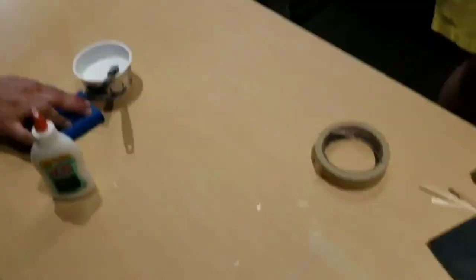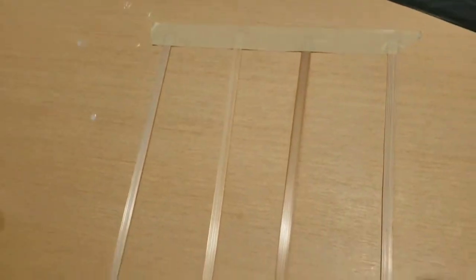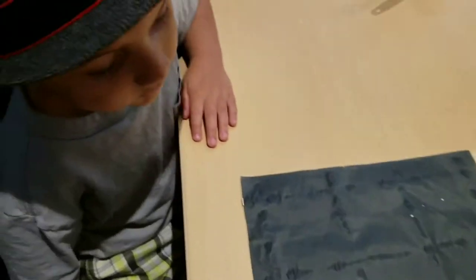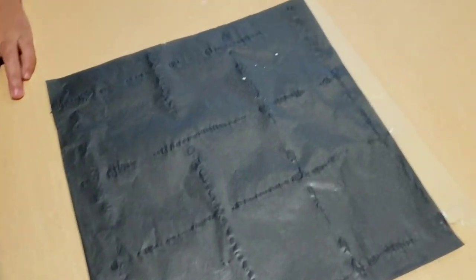We're going to make some of these kites like everybody else. See? So here's ours. Okay, so now we have to take ours and weave it like this. We're going to weave it back and forth. Okay? You ready? We got to let it dry. Okay? Let it dry. Yeah.